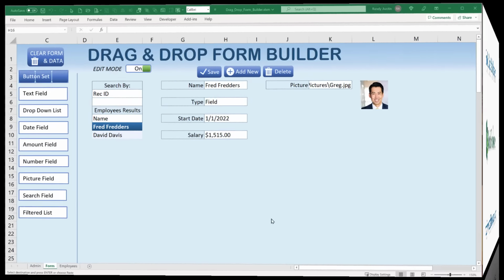So we want to make sure that our label is set here automatically. What I'm going to do is copy this particular cell. This cell is already a named range called default label. This cell is already a named range called default field. So I simply copy the default label and paste it directly inside here, pasting only the formats, because we've already set the values. We're going to take that default label from the admin sheet and copy it. We're going to take the label cell, paste special, and paste those formats. And I also want it horizontally aligned in the center just to make sure that it is centered.